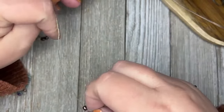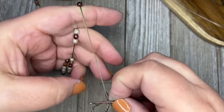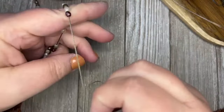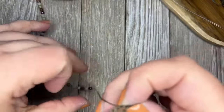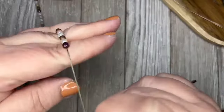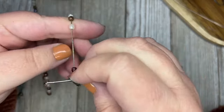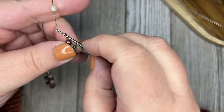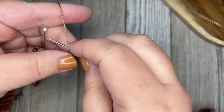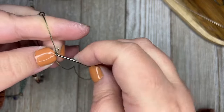Now you're going to drop a bead. This is how I have my beads — like climbing up the mountain here — waiting to be dropped down. This is the way I found that works best for me, so I'm not picking up every single bead. I can just pull the beads down as I need them. I have a little pile of these heading up over the mountain. I'm going to pull a bead down, then do the same stitch. I'm going to do one stitch without a bead, and then drop the next bead down — one stitch with the bead.